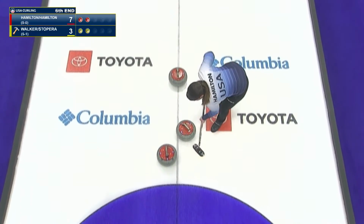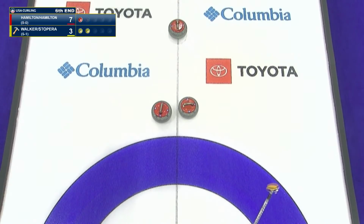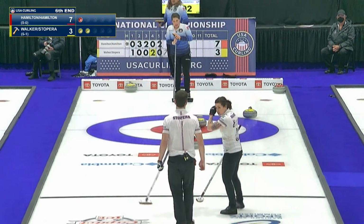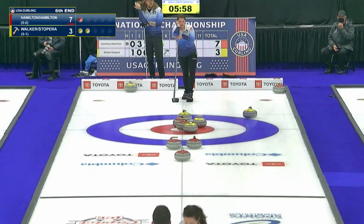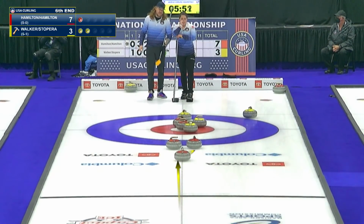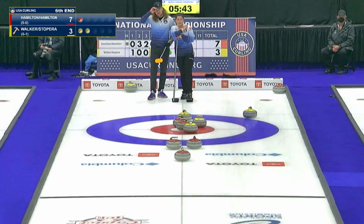Little chip there's fine. By that guard and bounce off the other. No, I gotta play the double peel. It's like the same thing. Third rock. Try to get it going back. He'll play this double peel and hope that he can maybe get some action in the 4-foot area with it as well. It's a difficult shot. You're gonna have to hit this pretty thin to get some action in the rings.